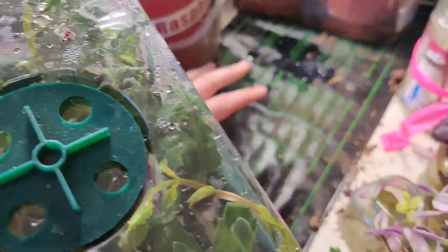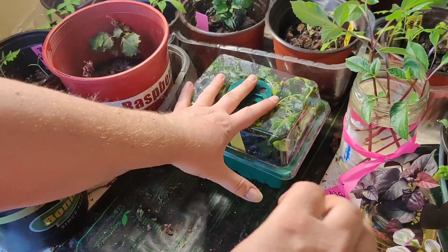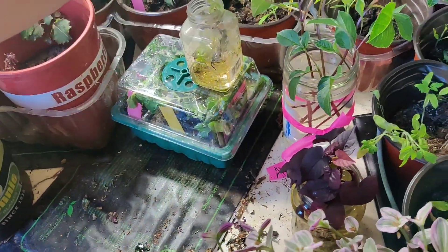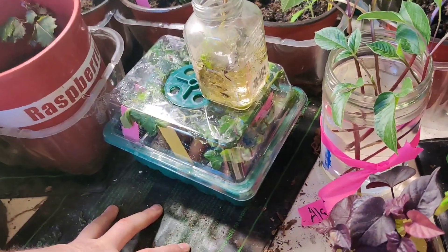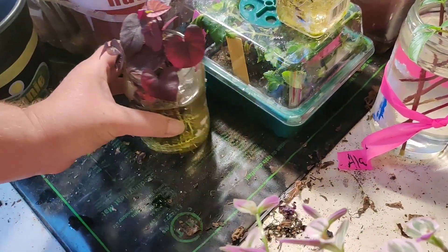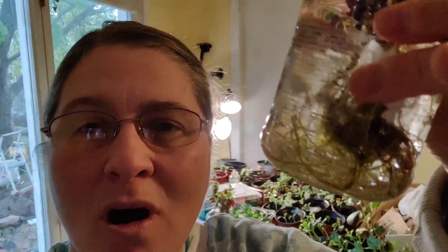So I just took the three and combined them to one. I have a heat mat here, so I'm just going to stick it there because it's puffing up a little bit. I'm going to take this little propagator — this one has a coleus cutting in it — and that'll hold the weight down. It's on the heat mat. The weather is really gross outside; we've had two days of rainy weather which is really good because we live in Utah and we need that water. So we're going to finish with showing you cuttings in water, specifically dahlia cuttings.